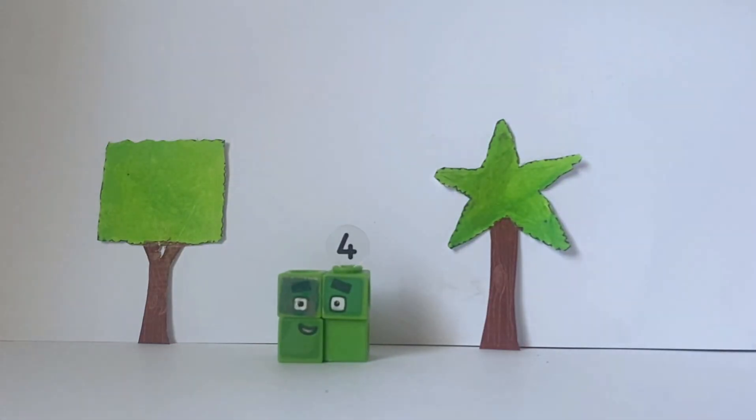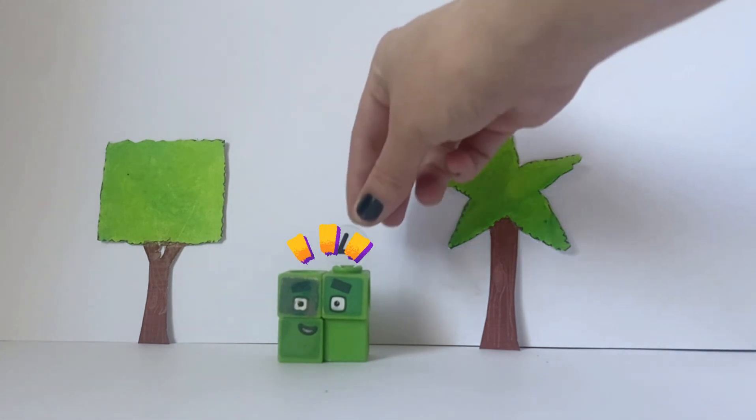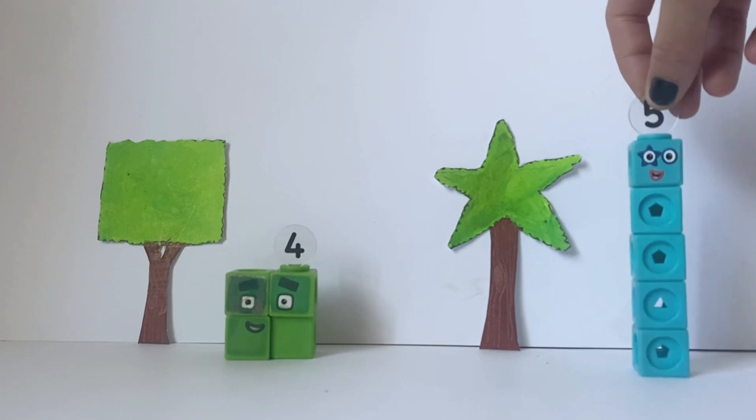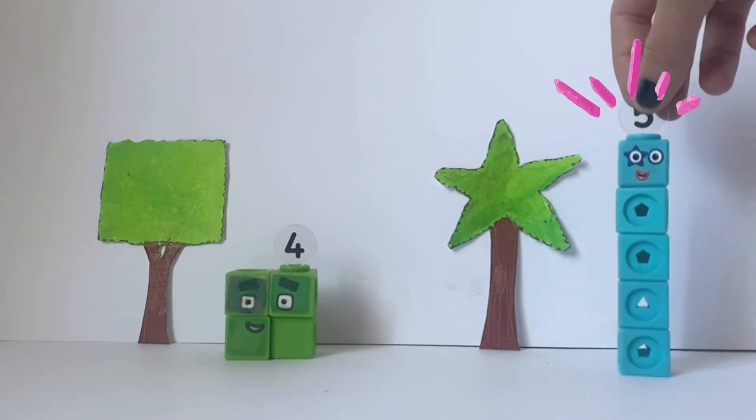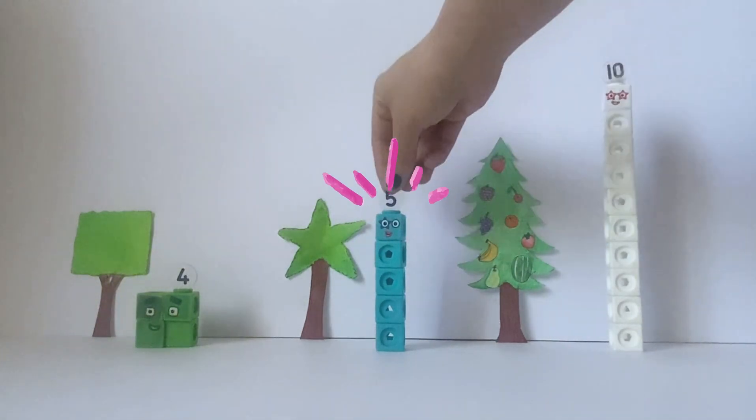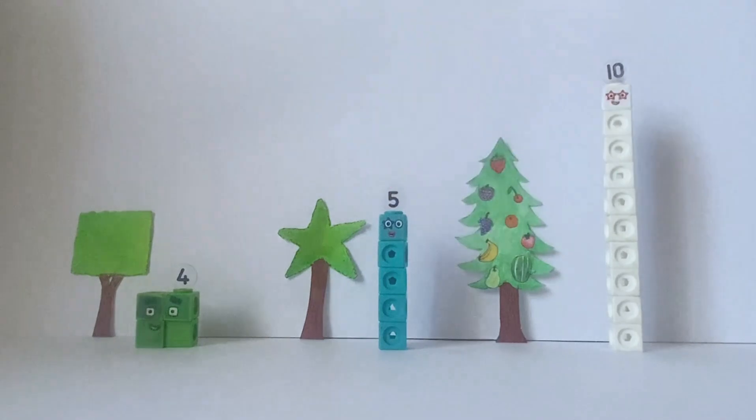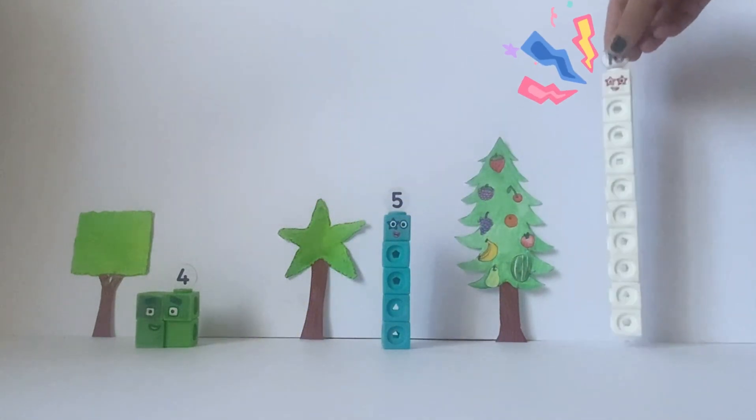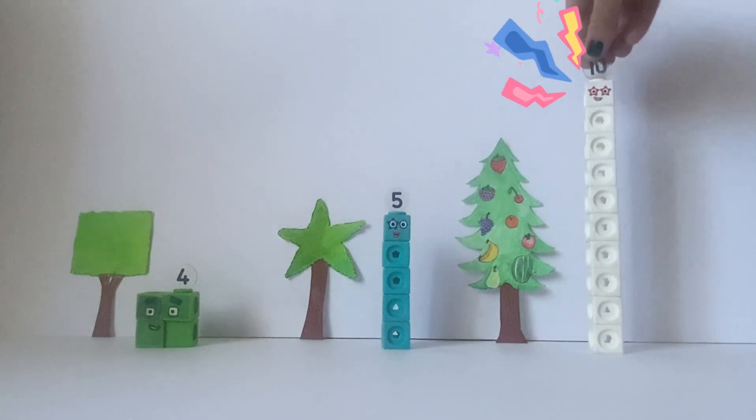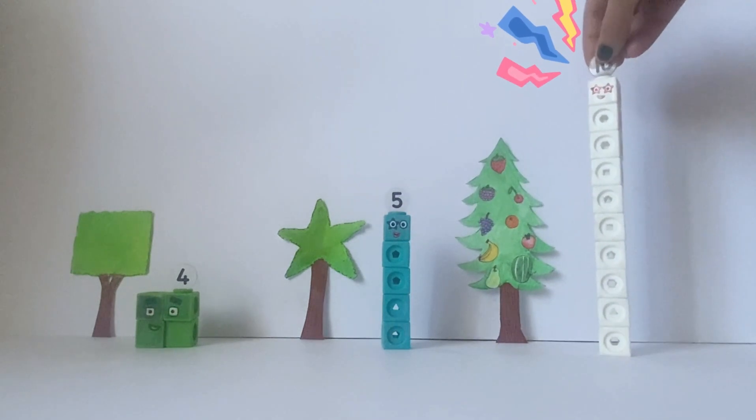Four is made of four blocks. I love to be a square. Five is made of five blocks. I'm five. There and there. I'm four ones. And I'm five ones. And I'm ten ones. Which means I'm one 10.